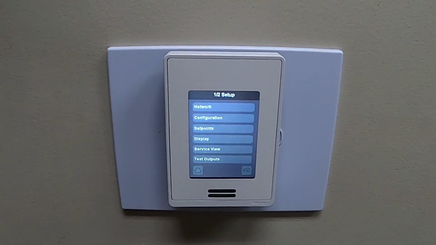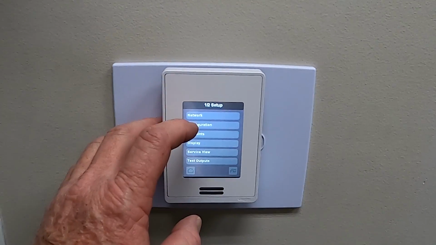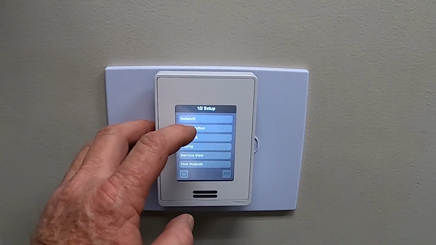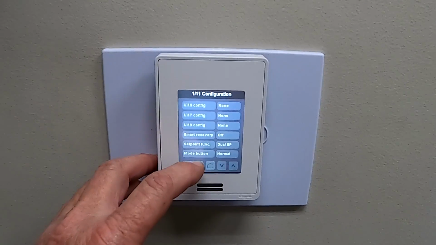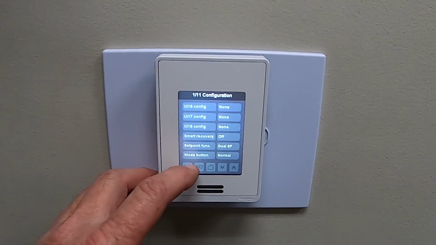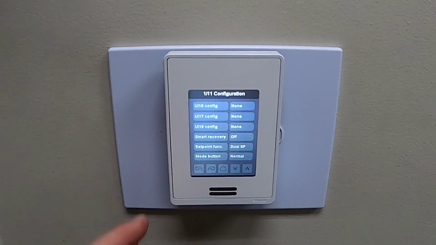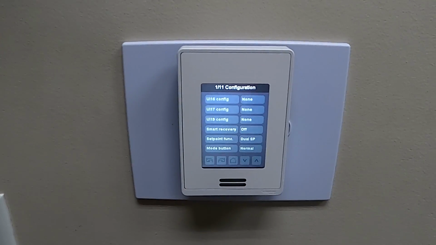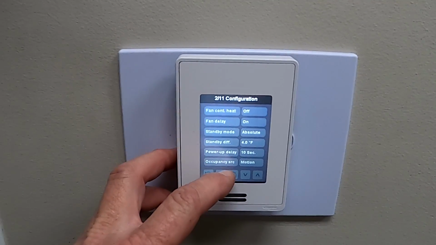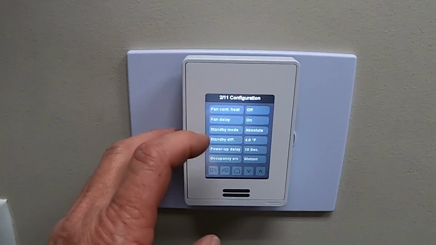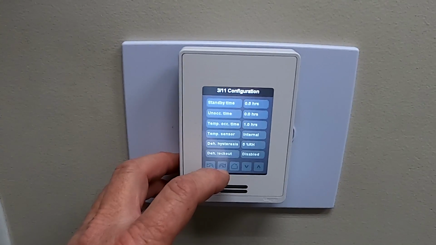She lights up. So now we can go into this thermostat and configure it much like you'd have a regular thermostat. For example, we'll just go through a few of these, but let's go through configuration. We've got page 1 of 11, as you can see right there. There are different things that you can do on the thermostat. We'll go through just some basic stuff. I know that this is a rooftop unit, and it's gas, with one stage cooling and one stage heat. There are a bunch of other little things on here that we can use for various things, but just for simplicity, we'll run through some of the major stuff.